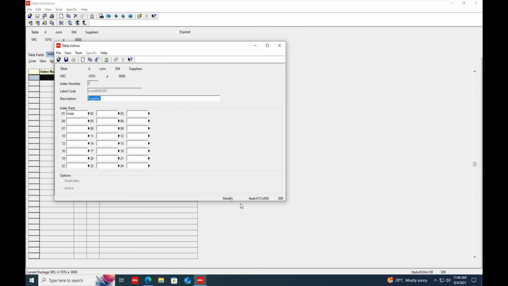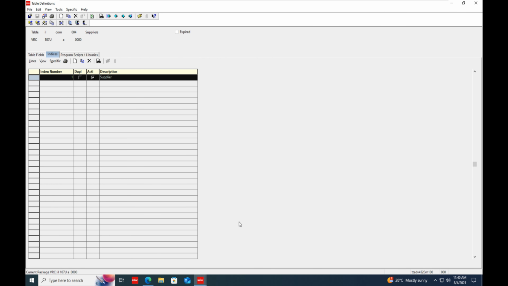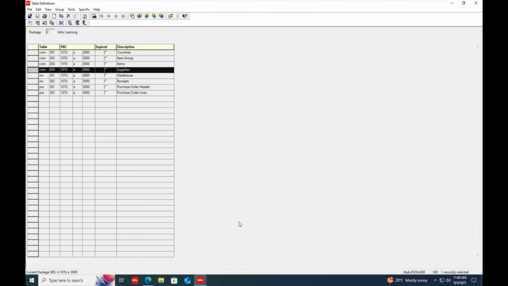If you remember, earlier it was in the add stage, now it is in the modified stage. The concepts are going to be constant. Whenever you make any changes in the data model, you need to convert to runtime.